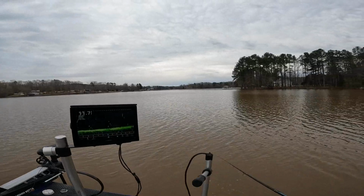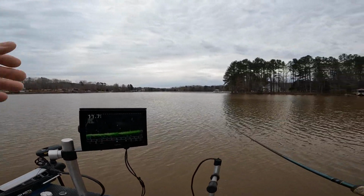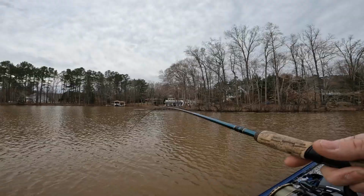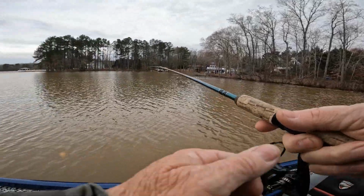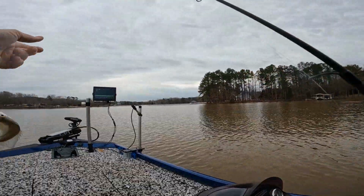They're kind of spooky. Seems like if you let that spotlight run, they kind of get used to hearing it and not quite as scared of it. If you get close to them, they hit the spotlight, they run, they're gone. All right, bam. I don't think it's very big either. This fish was very interesting. That's about what I figured. About the same size as the other one. I knew he wasn't very big, guys.